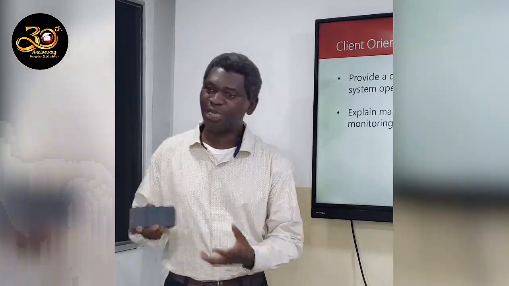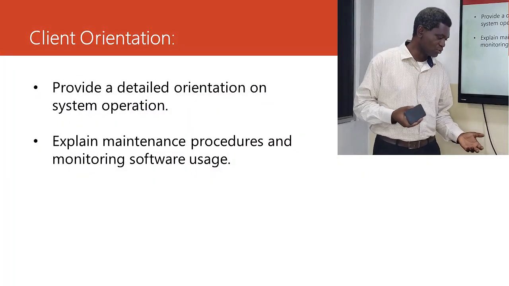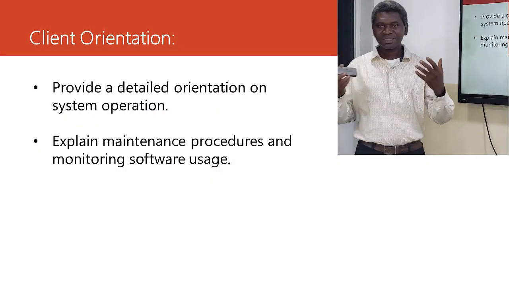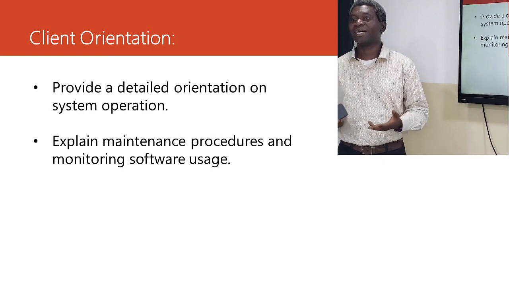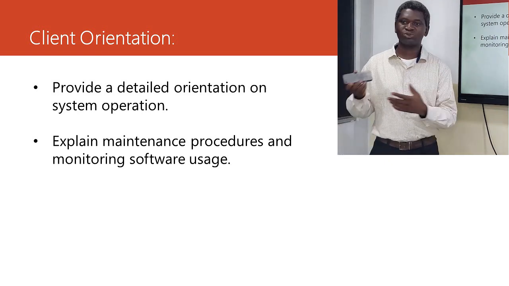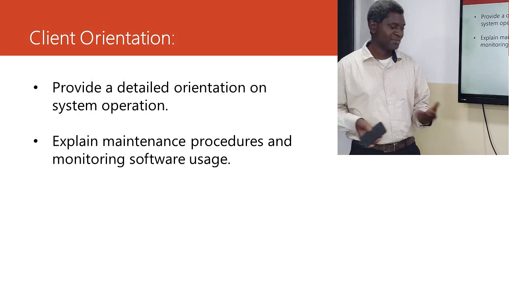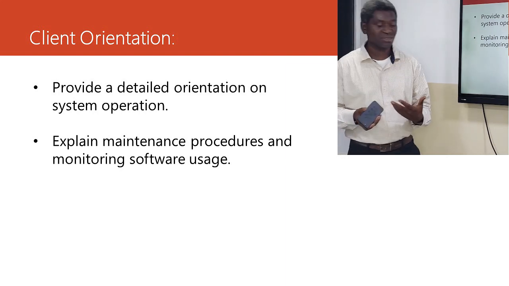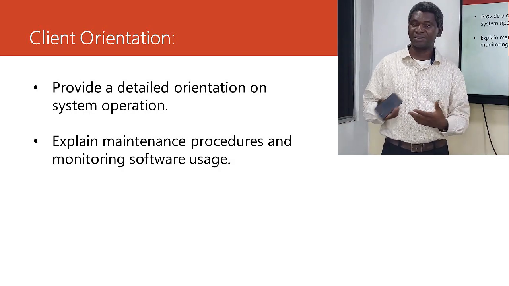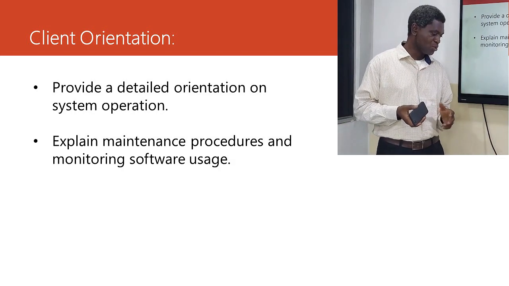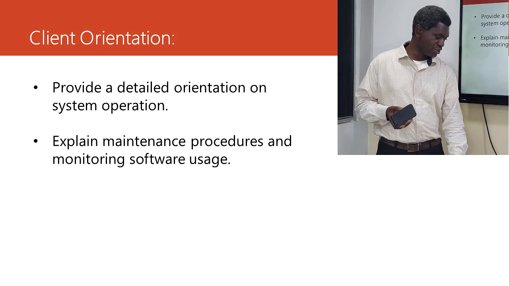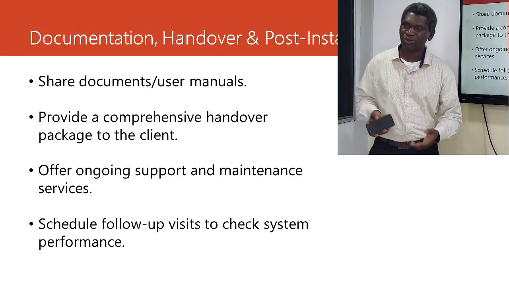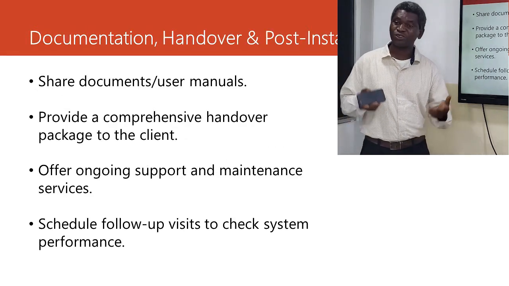So explain to the client, train the client how to use the system, and then show them that there's also maintenance. If you have tubular batteries, they should call from time to time. So Basecom, we always have 1 year free maintenance. They can call us, we'll go there, look at it, and do some cleaning for them. So that's that about the client orientation, and then documentation, handover, and post-installation support.